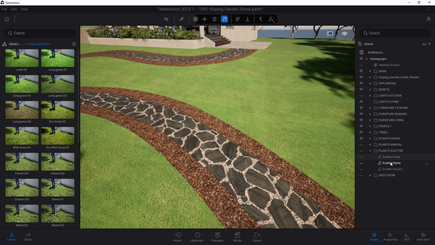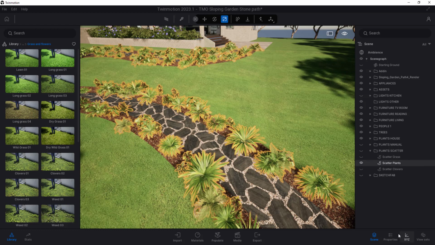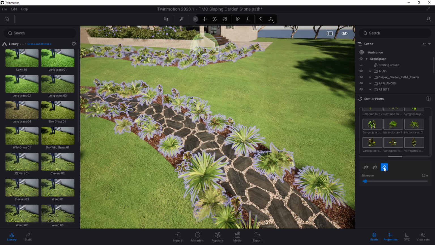The other one is I scattered plants, and I scattered plants along just this mulch. So I just clicked on the mulch and it will scatter those plants. The plants I have in here, again, I added a lot of different plants. Obviously you can always erase some. If they are above each other, just click here. You can see it's a bit big. Let me go down. There we go.